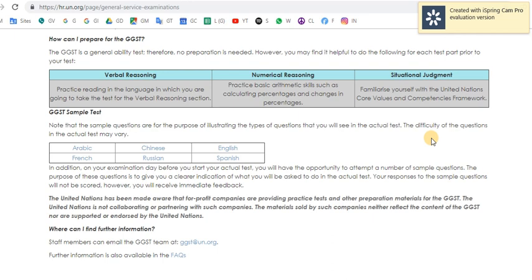Then they will also ask you a question. For instance, if you saw your coworker breaking some rule, what would you do? And there will be one option that you complain to the manager about your coworker, or you try to talk to your coworker yourself and give him a warning.